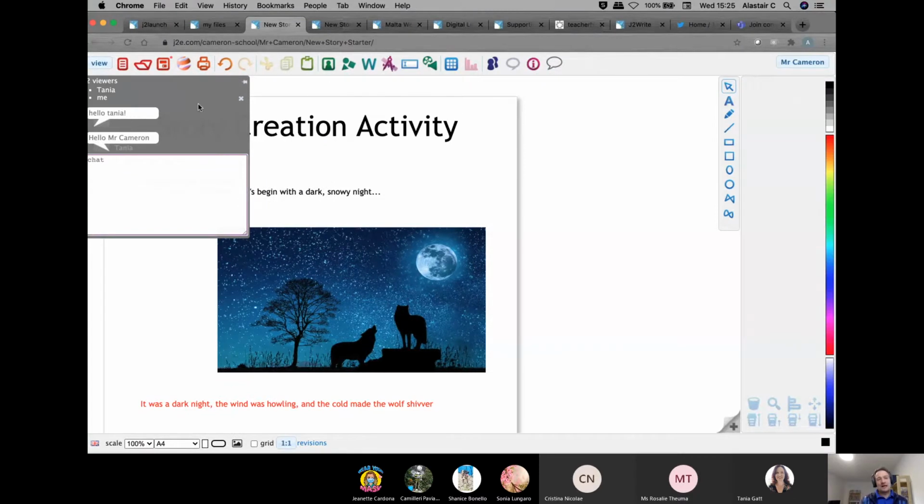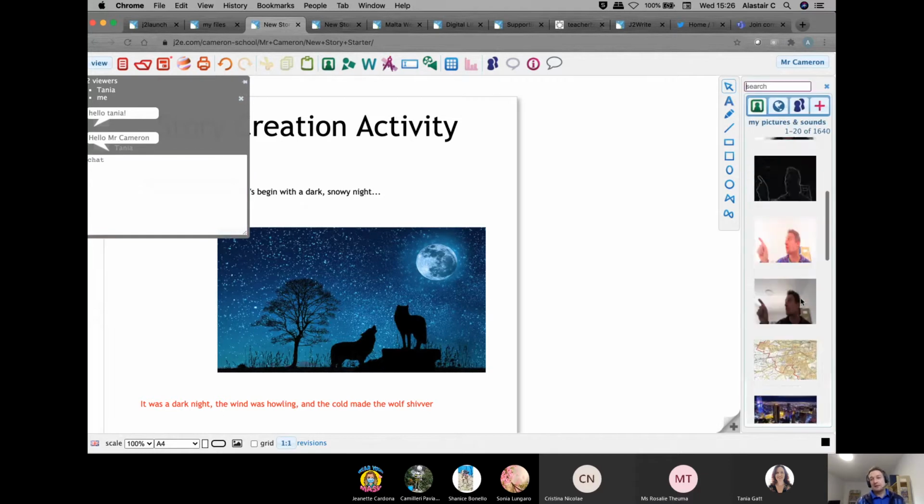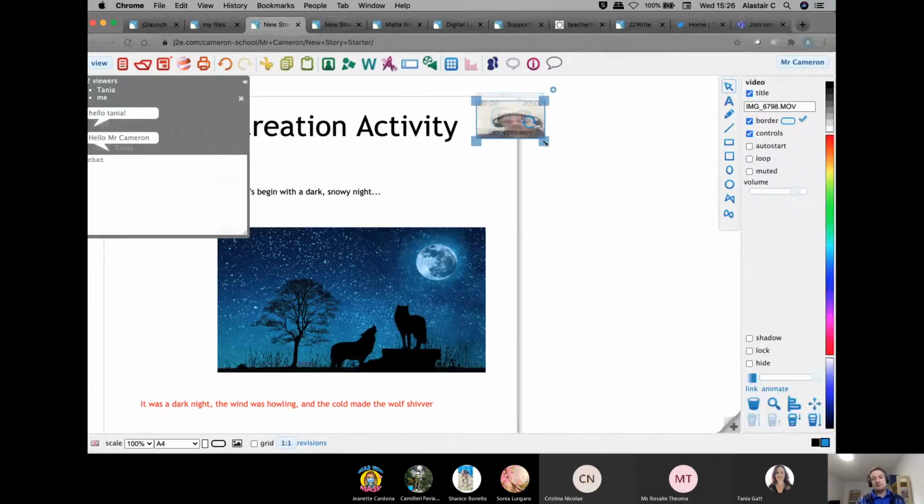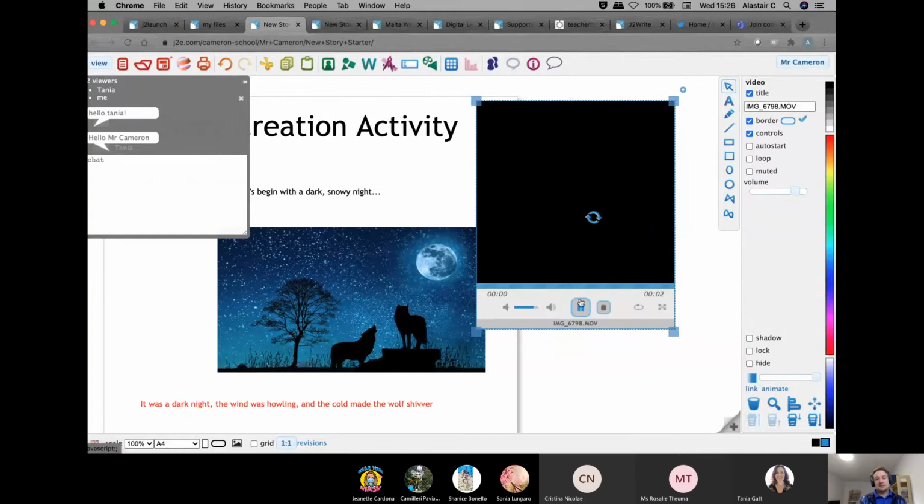So now that is something that the teacher can control to say whether the teacher wants to have that switched on or off. And as I said, a collaboration on this could take place in the form of a science activity. So you could have children working in groups when they were doing a science experiment. For example, a teacher could record themselves on video, upload that into J2E, and drag it into a document like this, so that if I had a video of myself here, for example, let's just make that a little bit bigger. So there's a video of me.